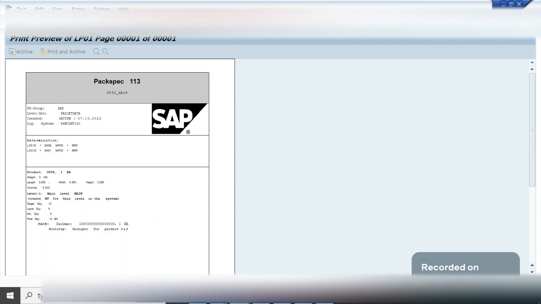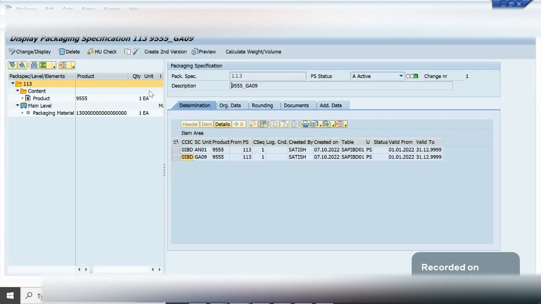We will see this smart form where we can change things, if you want your company logo instead of SAP here, that you can do. If you want to print the address or some other information, like if it's dangerous goods, for the dangerous goods we need to showcase that particular thing, right? That it is dangerous goods or a chemical, all this information we can add here. Okay, clear?